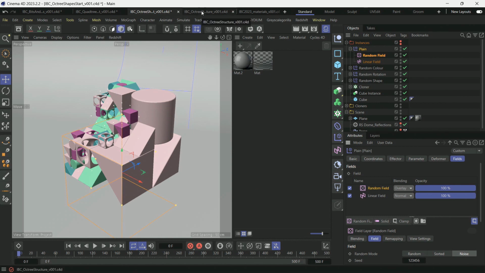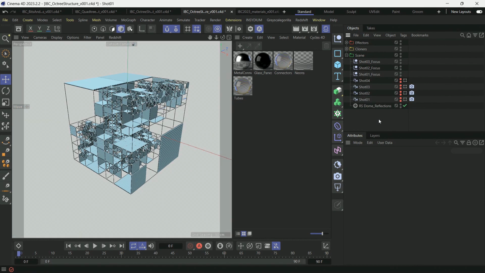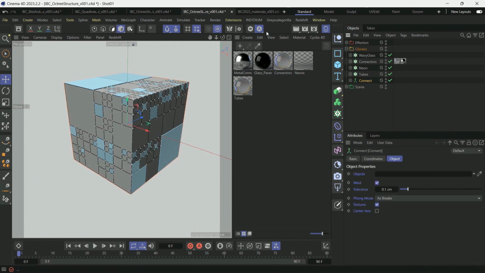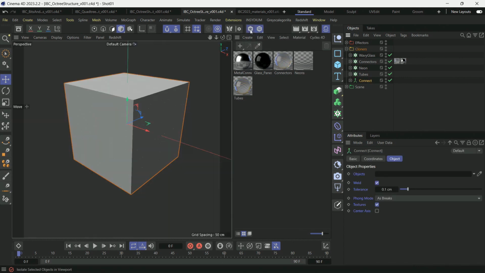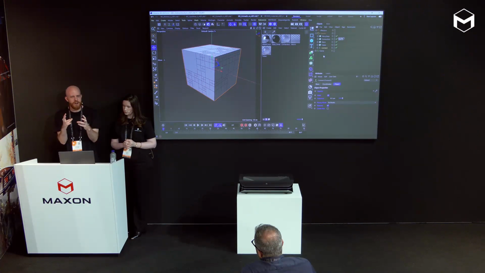The final thing I want to show you is the example that I showed you at the beginning. So this is built in the exact same way as before. So I'll just turn these things off, turn that off, and I'll just solo our base layer. You can see it's using the exact same base structure that we used in the previous example, but this time I don't want to use these shapes directly. I want to clone other objects onto this structure. So this is just like a base structure that I'm going to use to clone other things onto.